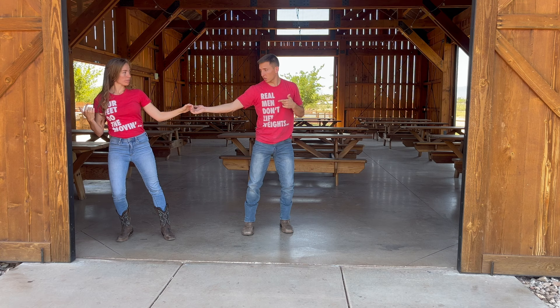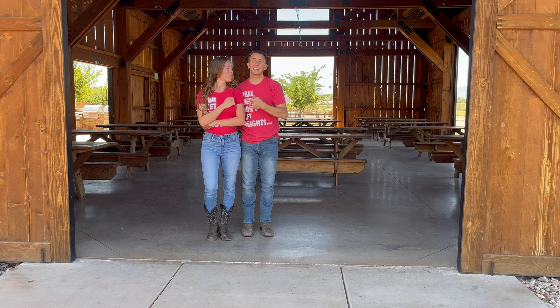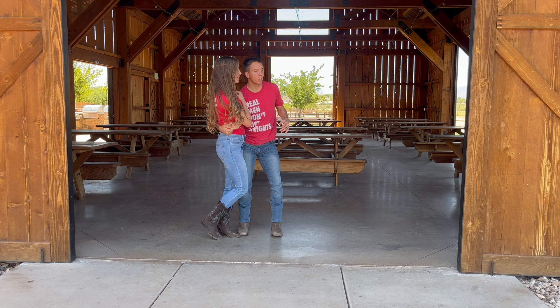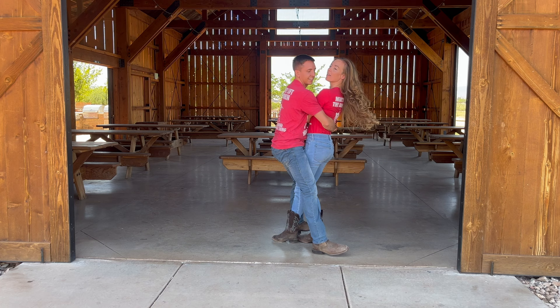Normally you're going to be on the side of the guy when you spin back in, but on this one you're going to need to spin in extra tight. So when you spin out, spin it extra tight, and when she spins in you're going to keep that momentum going across you and you're going to step over her right here.